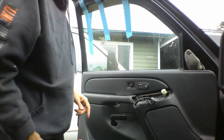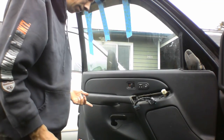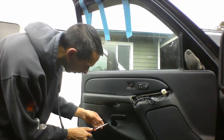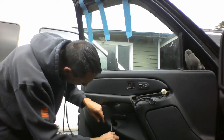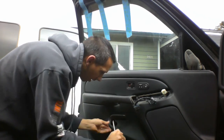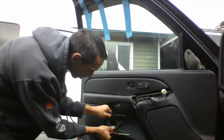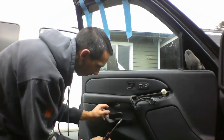Okie doke. I think now, let's see. Oh, I think we need to take this little panel off right here. Let's see how that comes off. Like, just pry this side. It's got some clips, I think, here. There we go.